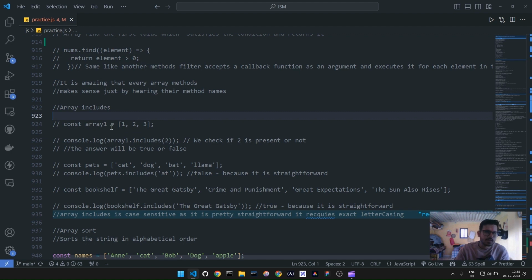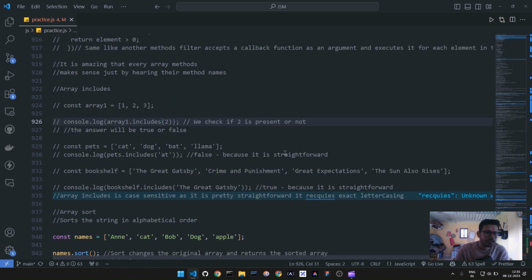So we have array one. It has 1, 2, 3. So we have to check console log array one dot includes two. If array one includes two, it will return true. Otherwise, false. Simple.